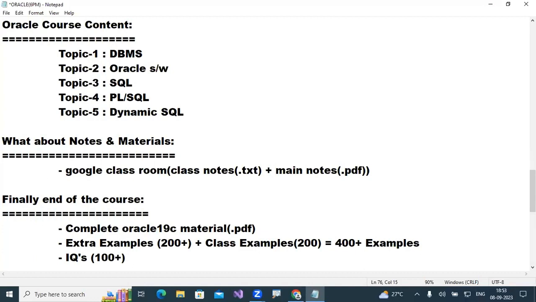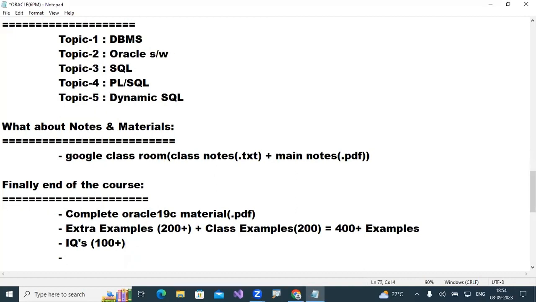If anybody wants to try for jobs on the Oracle side, you can take these IQs. They are very regularly asked in interviews, and I gathered those questions from my experience as well as from my students when they were selected in companies. They give me input, like sir, this kind of question came, sir, this kind of question was asked to me. So I gathered those questions and prepared almost 100 plus. That also you will get.